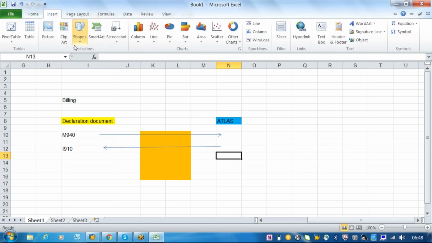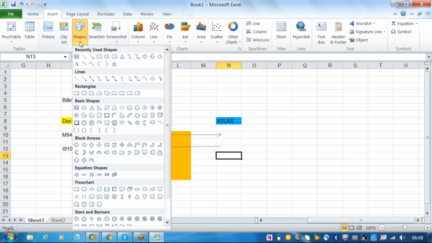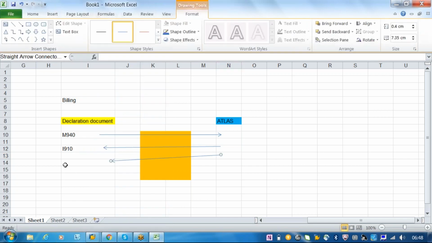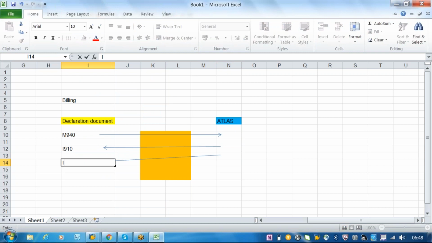After that, it will send one more inbound message to GTS, either a rejection message or an approval message, which also starts with I. So first is the outbound message, next is an acknowledgement message from Atlas, and next is an I message, again approval or rejection.